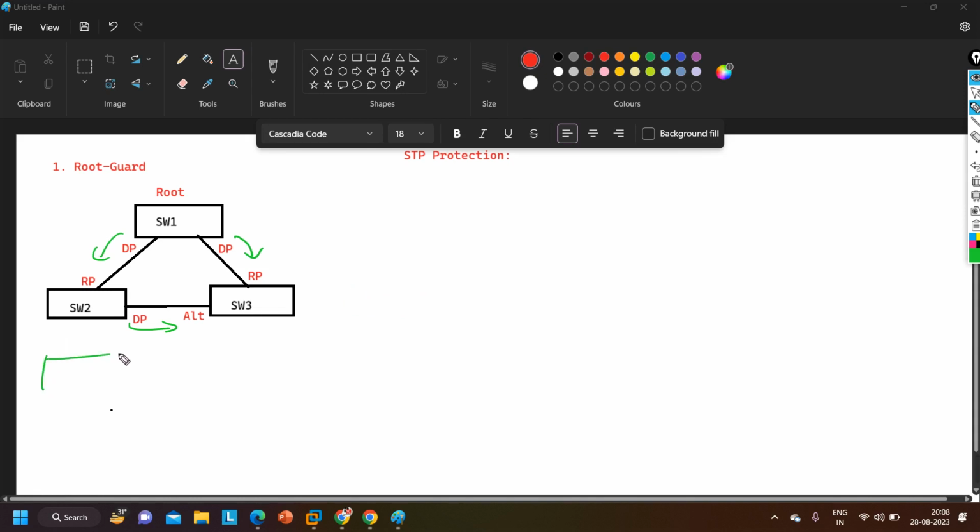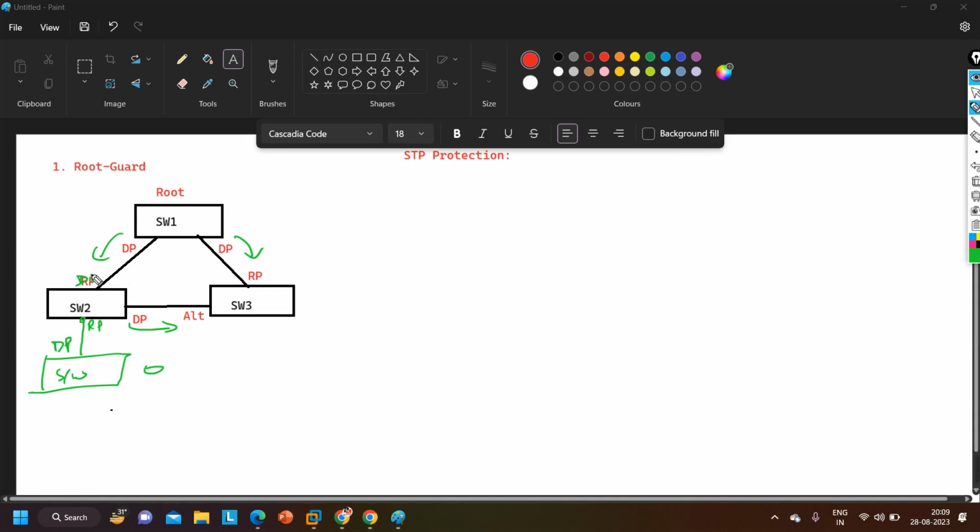I am saying the attacker will attach their switch, but they can attack with the help of a PC as well, right? From a PC also we can send BPDU with lower priority. Let's say the attacker has put their switch here and set priority 0, and connects this switch to switch number 2. Now what will happen? This port will become DP, yes or no? And now the switch is receiving superior BPDU on this interface, so this interface will become RP.